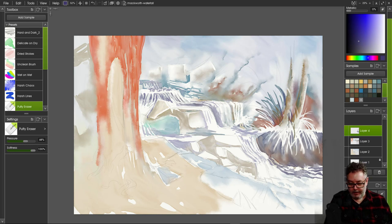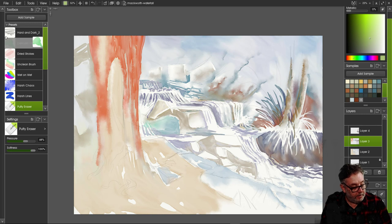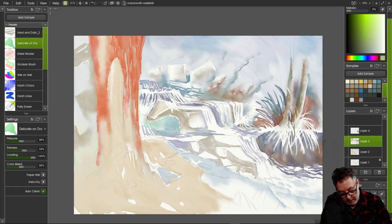It's coming. I feel like it's coming. I'm going to the layer underneath and I'm going to pick a green. I want a kind of limey green. Is it going to let me do it? Well, it might if I choose a brush.